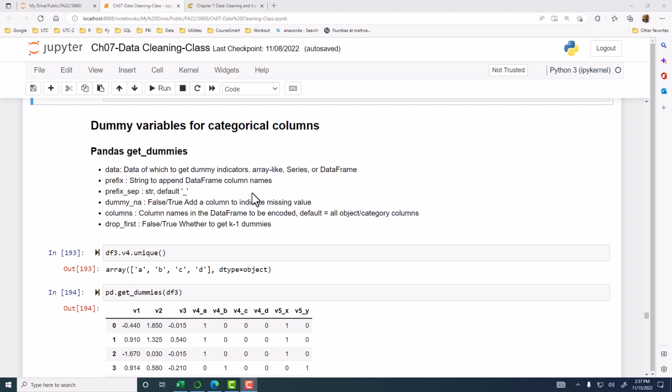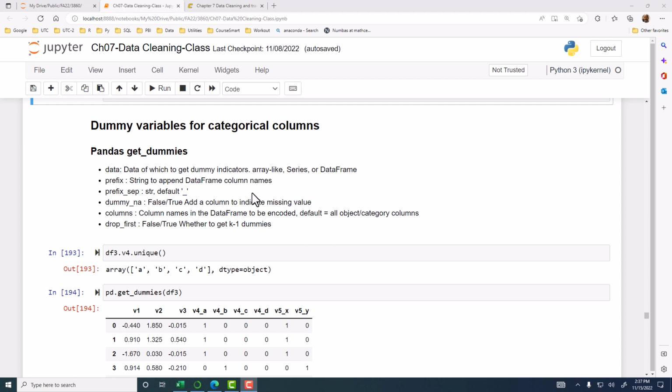Now it turns out that you really don't need one indicator variable for each possibility. If you know 2, the third can be inferred. So for example, if major is not A, major is not F, then it has to be M. Right?